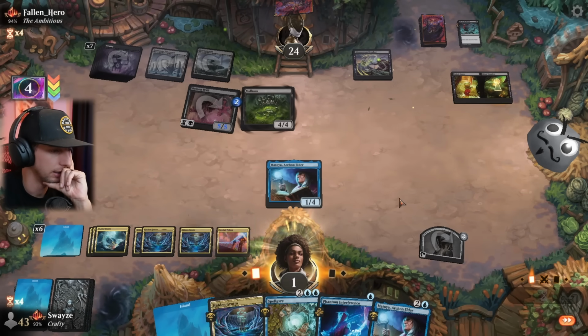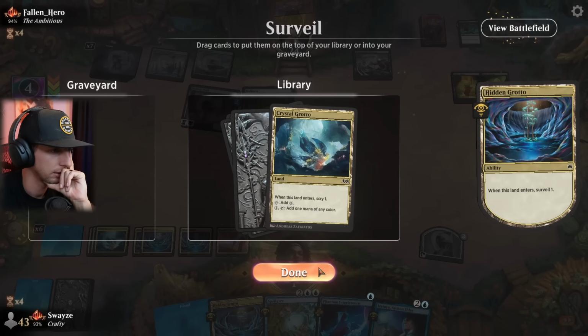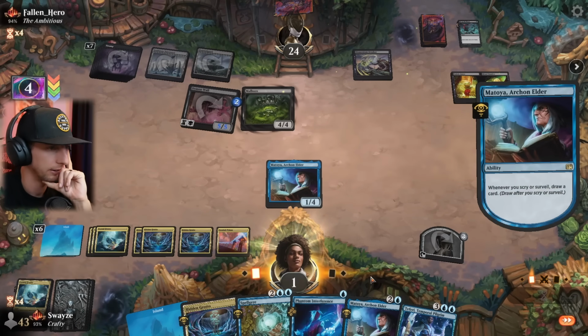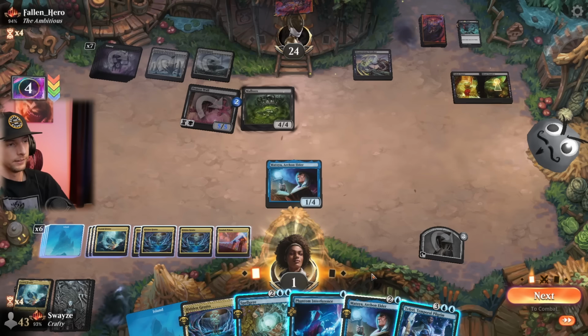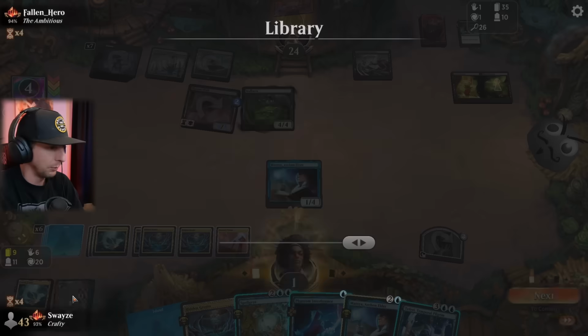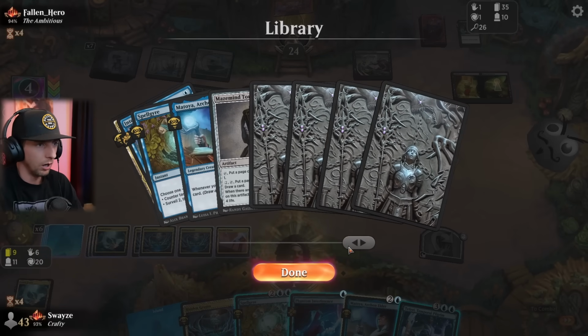All right, another option here. Come on. There it is. Okay, we got the Teferi. We got Teferi. It might be too late though. They've already got this established. I mean, what card could I draw? I mean, there's how many cards left that I don't know about?